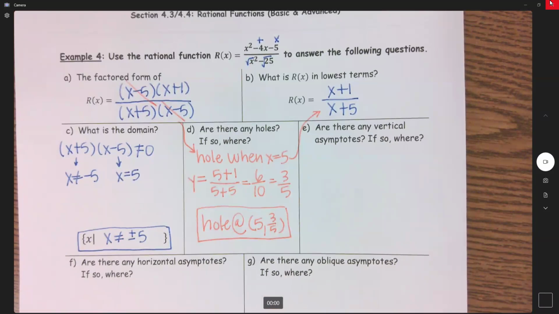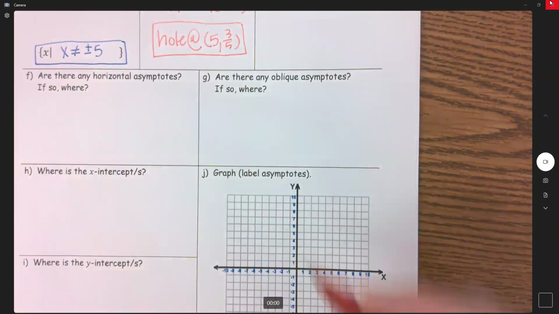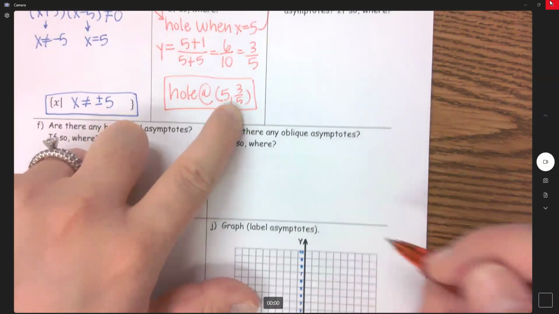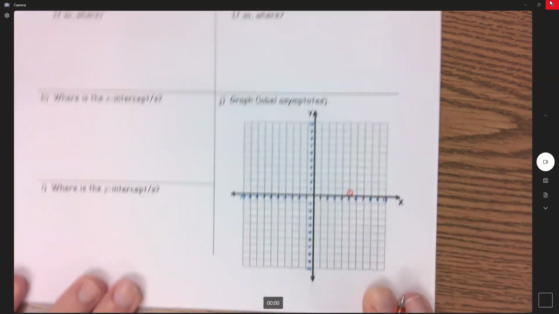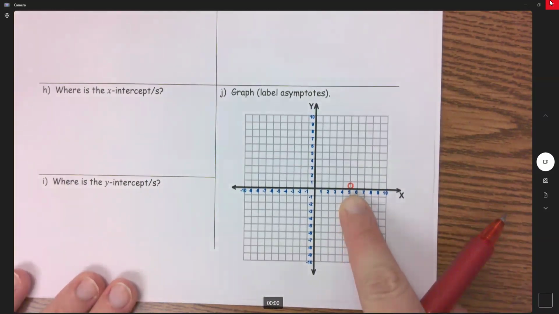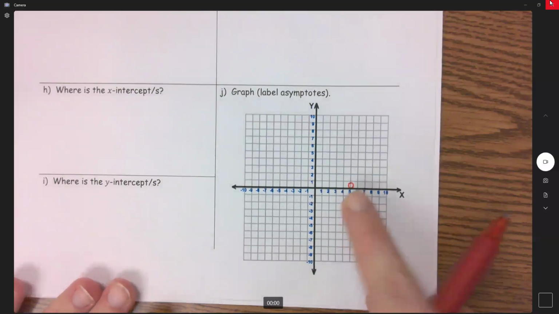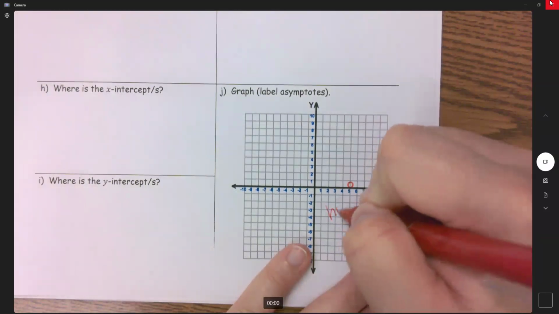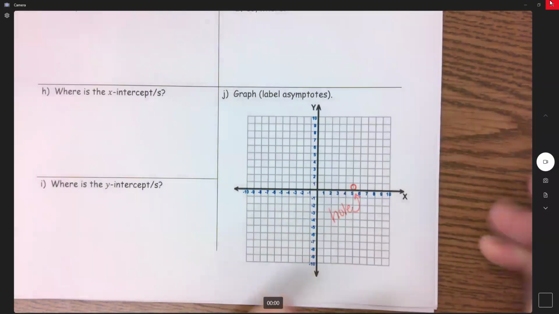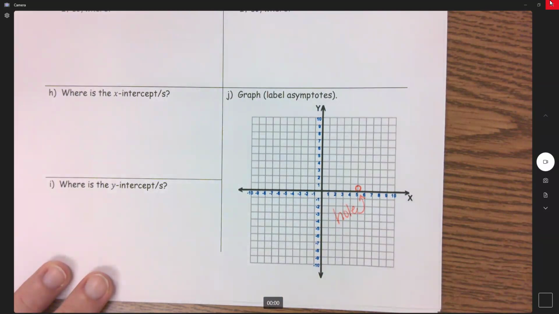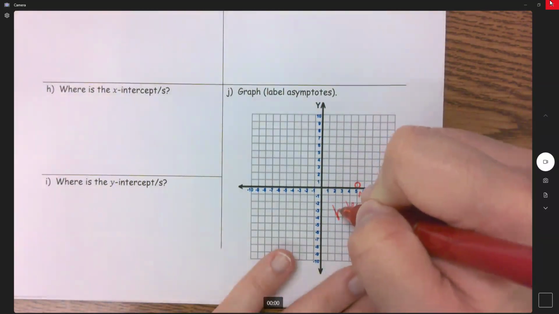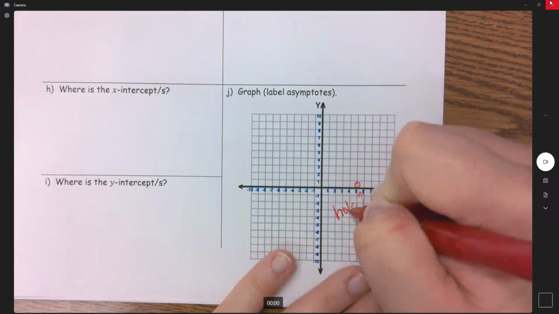Now I'm going to start putting these on my graph as I find them. So I'm going to put this hole in my graph here. So we're at 5, 3/5, which isn't quite 1. So I'm just going to do it somewhere right here. Now I can tell very clearly that that is a hole, but if on your test, on your attendance quiz, I cannot tell that, it might be a good idea for you to write a note in there that, hey, that is a hole, so I don't count off. So if it is not clear, or you want to just make sure I know and I can see that, tell me that that is a hole.